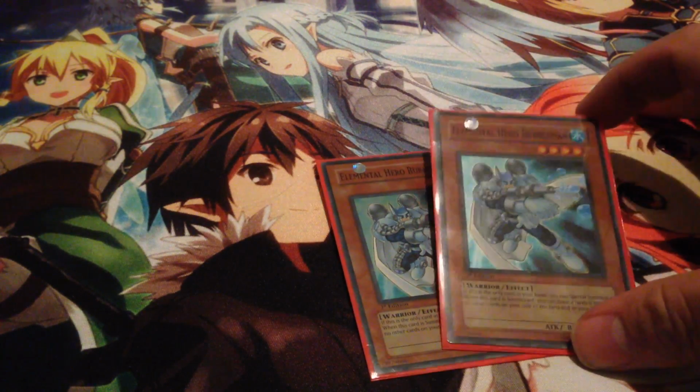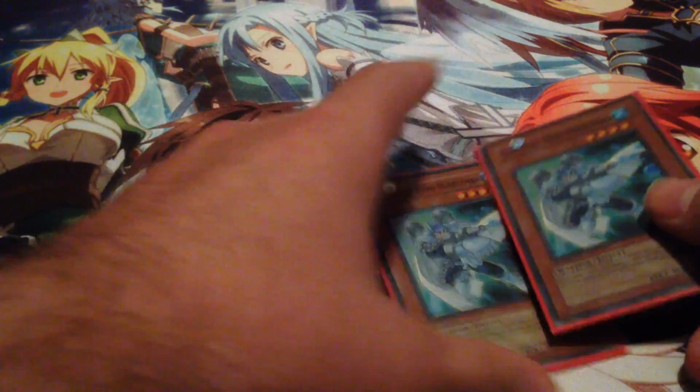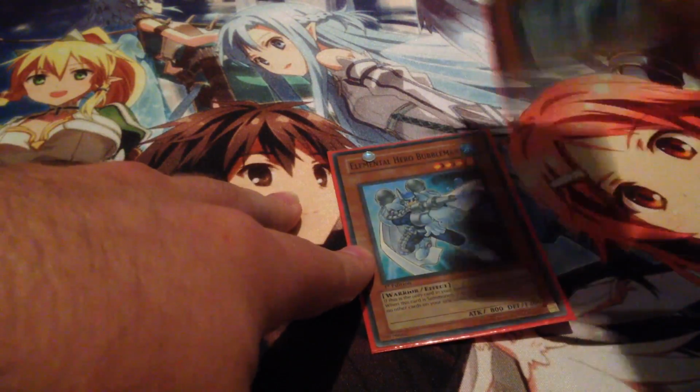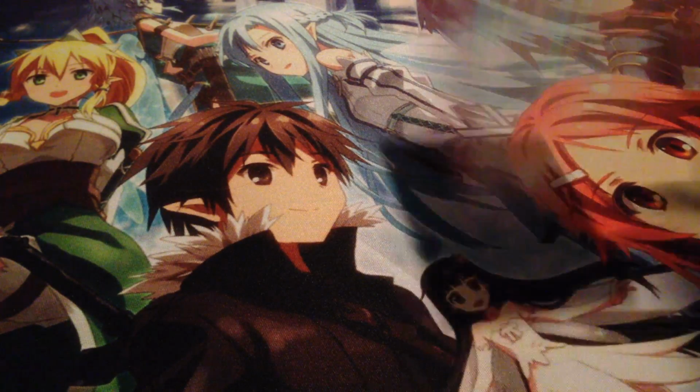2 copies of Elemental Hero Bubble Man. In a build like this, where I'm not XYZing as much as summoning Mass Heroes or fusioning, Bubble Man gets really cloggy at 3, so you run 2. And then 1 copy of Alias.